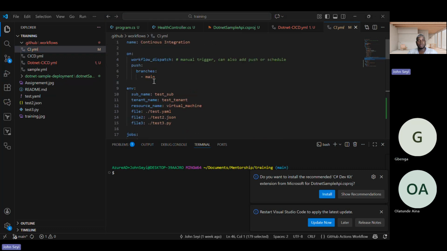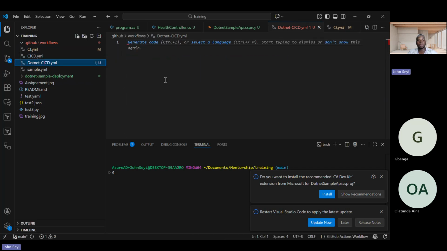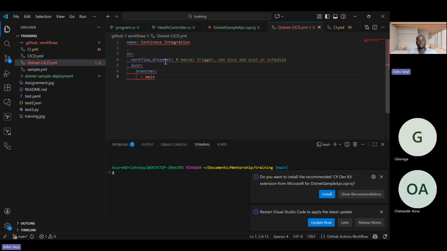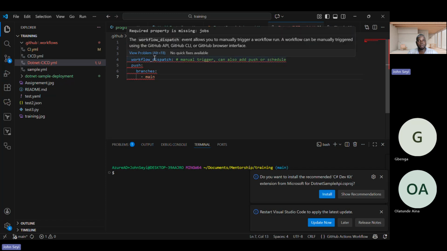Okay. Just hold on. So first thing first, we just get our normal things that we need to get out of it. We are running on .NET CI. So in this, what is it complaining of?